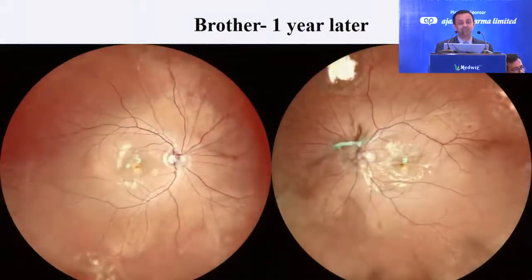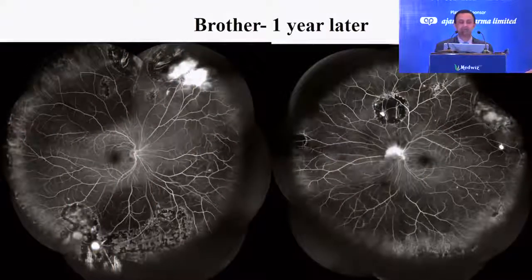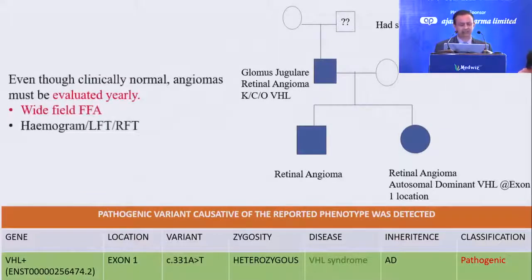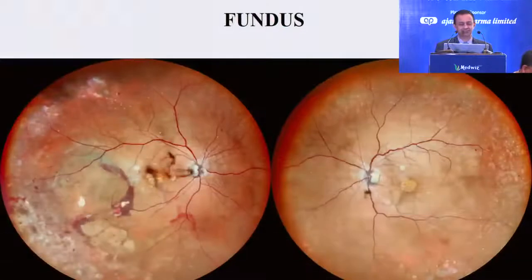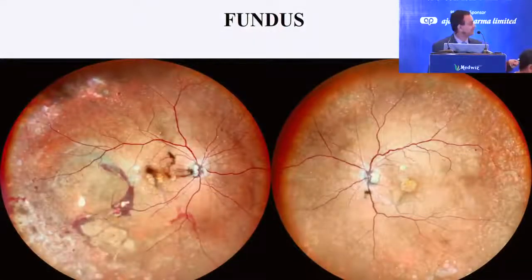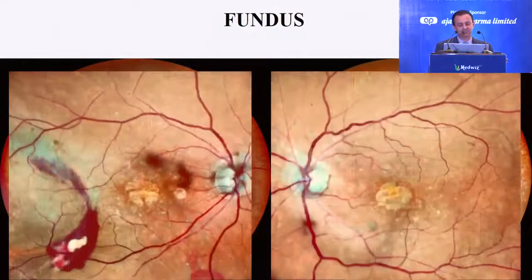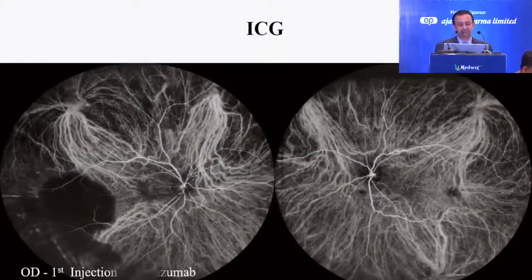We need to repeat angiograms yearly in such cases of angiomas, and you see again there are new vessels or new angiomas which needed further treatment. We did the genetic mapping and all, and we moved ahead. Another case of this particular patient, this is a case of a peripheral PCV, which we could never imagine or image with the help of standard fundus cameras, and a wide field OCT through the lesion helps you in monitoring and treating these particular cases.